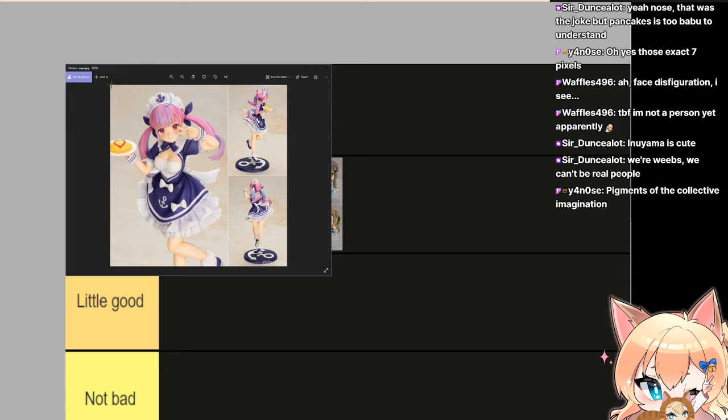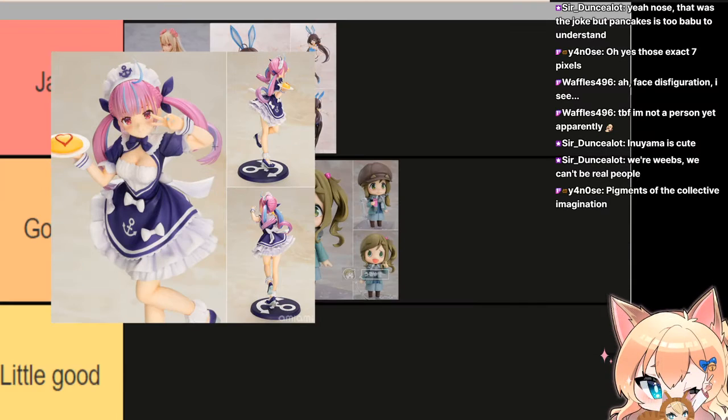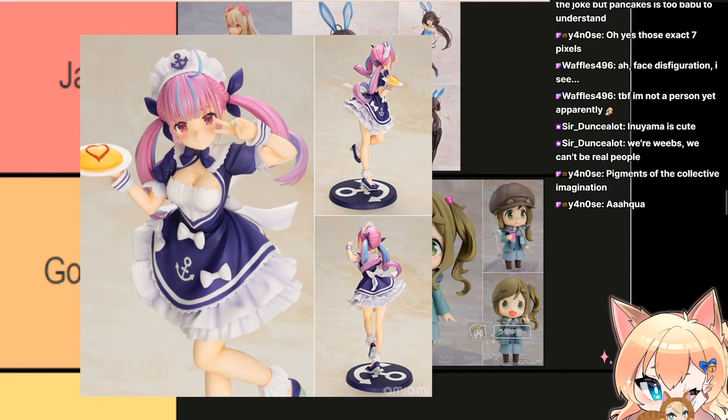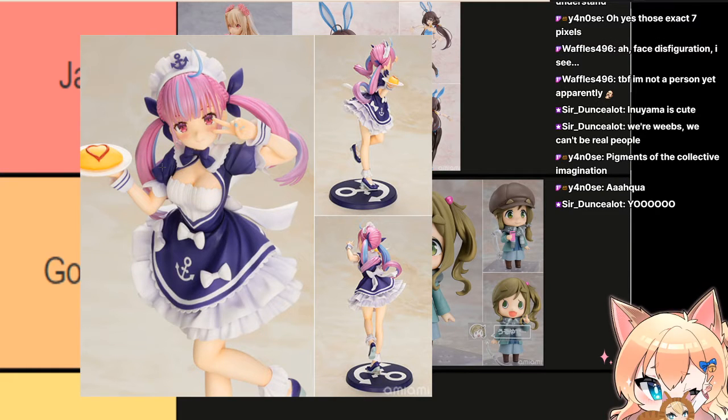Next up is Aqua from Hololive. So, this figure, I'm pretty sure it was about 9k yen, like 80-something, $90. I have an issue with this figure. I feel like the face is off model.